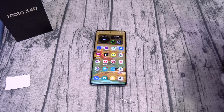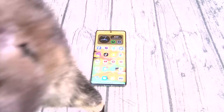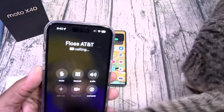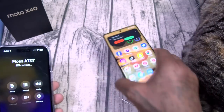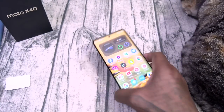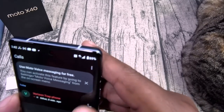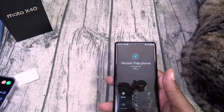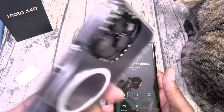Let's go ahead and do a little test phone call. Okay. And there it is. Okay. Hello, Moto. Let's hang up. Now let's try to return that phone call. Okay. Trying to hide my number. Even though who cares, this is a trap number. And look at that. Phone is ringing.